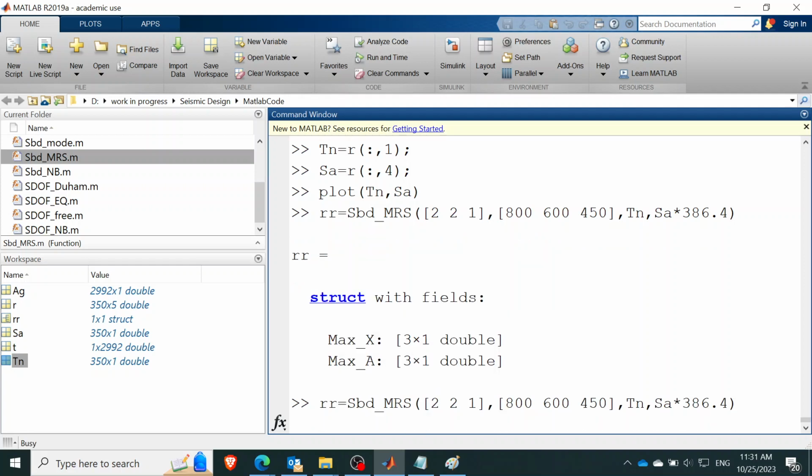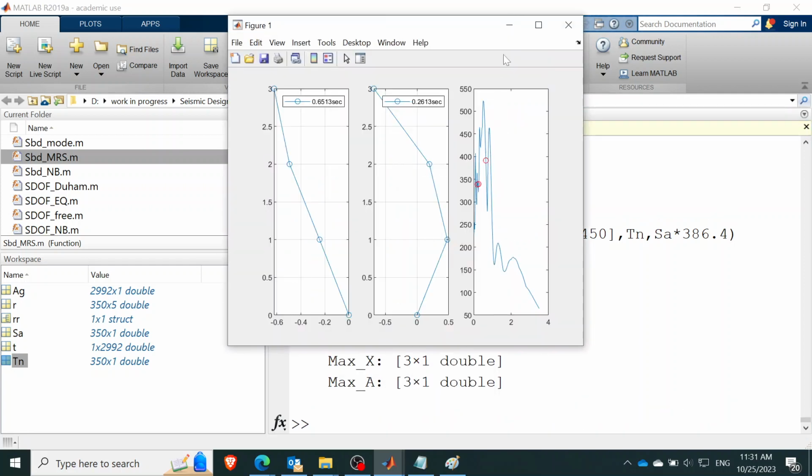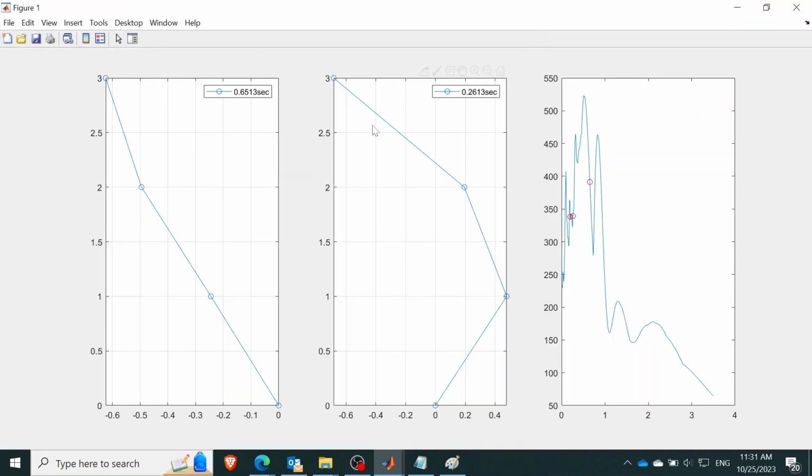Yeah, I'm going to run it again and explain a little bit more. So basically, you can see it. The first mode is at 0.65 seconds. The second mode is at 0.26. That is where the modes are extracted.